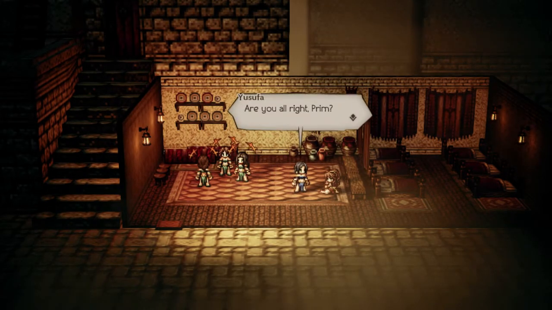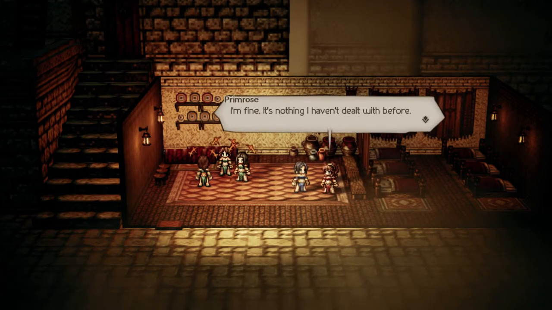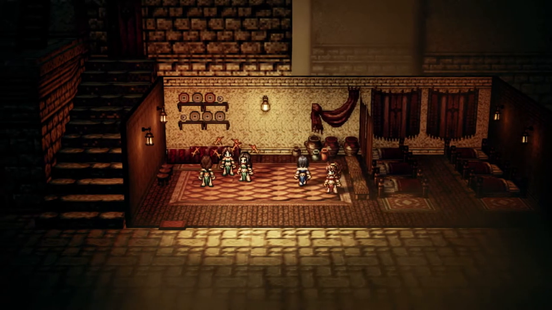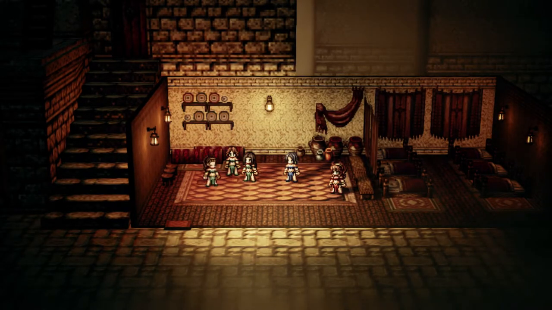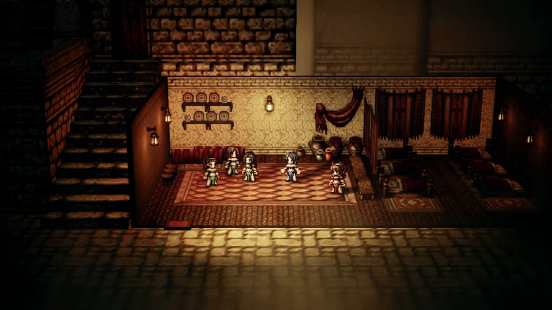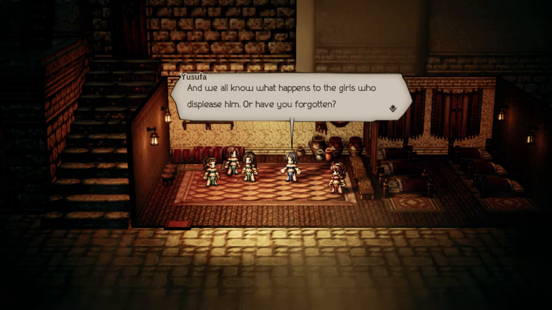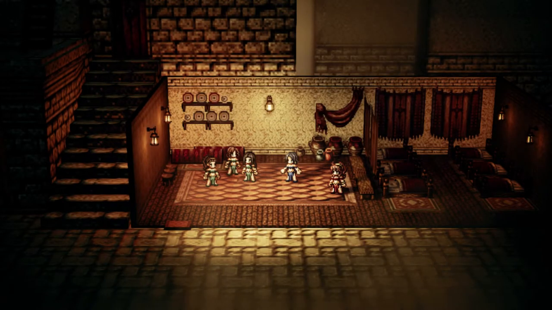Are you alright? Are you alright, Prim? Yes. I'm fine. It's nothing I haven't dealt with before. Hey! Don't you think that's enough already? Do you take such pleasure in others' pain? We're nothing but the master's playthings, all of us. And we all know what happens to the girls who displease him. Or have you forgotten? Beaten half to death and tossed in the gutter, left for dead, sick and starving.